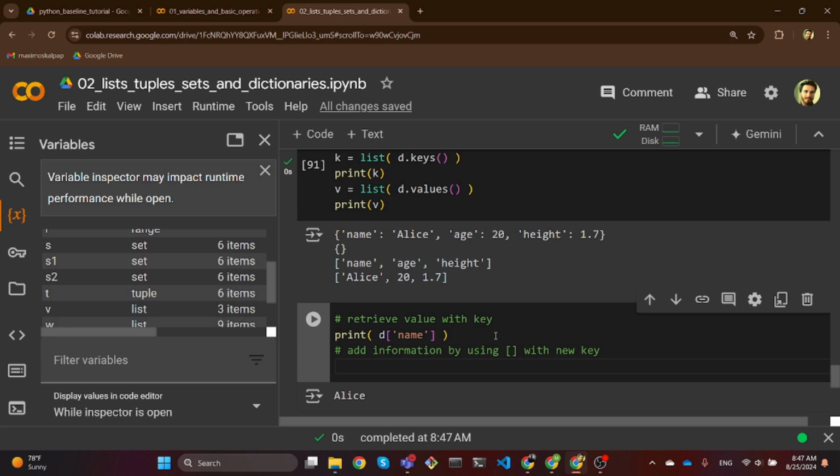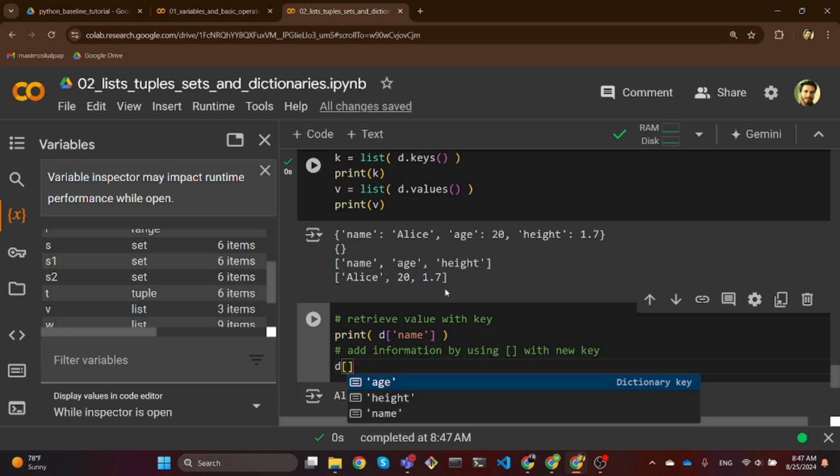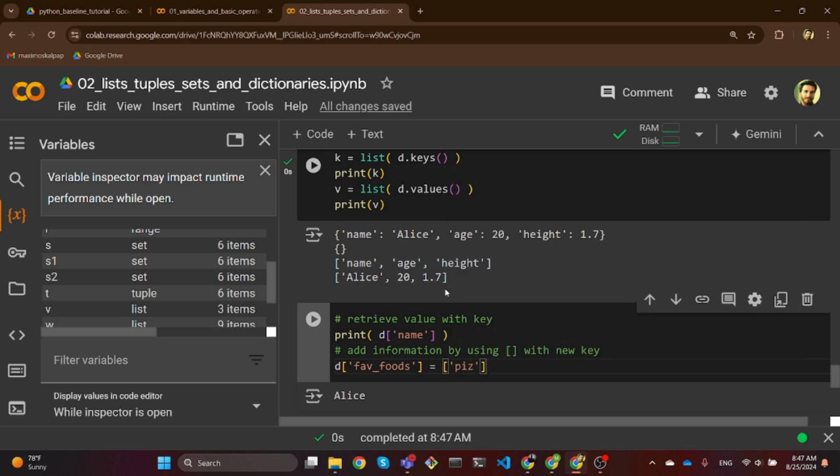And we can also add information. For example, if we want to add to this Alice person of age 20 and 1.7, we want to add favorite foods. So in D, we want to add favorite foods, and we want to add a list, let's say with pizza, spaghetti, or whatever other foods.